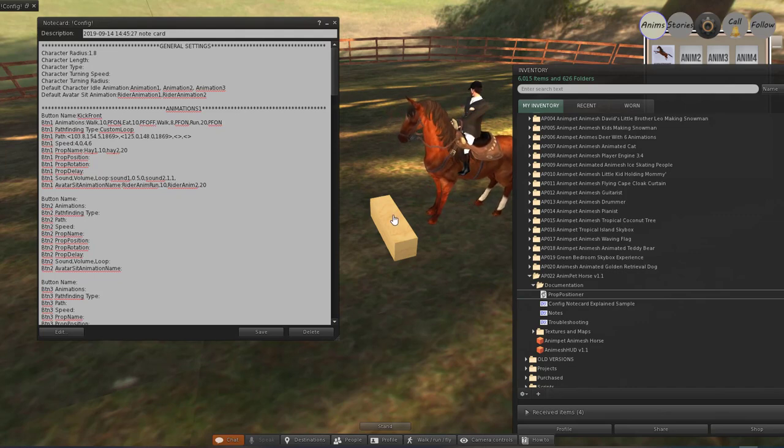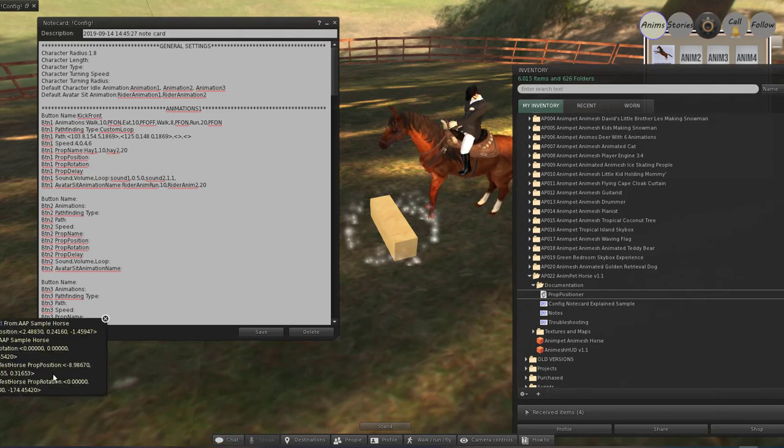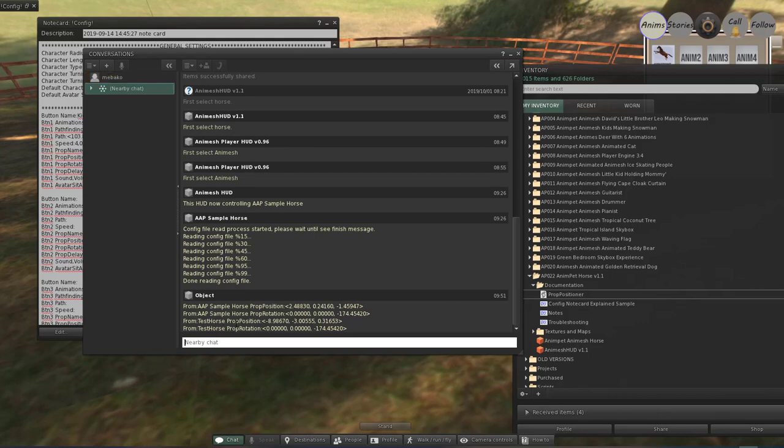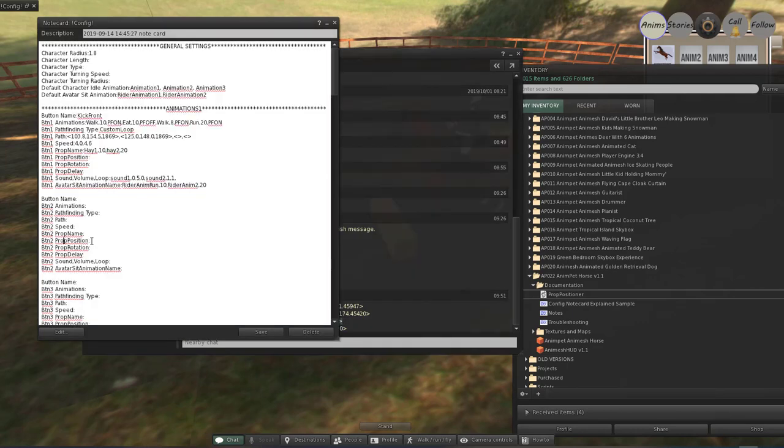After you're happy with the position, you just touch it, and then here you get the position and rotation. You copy this position value and enter it here, and the rotation value to here, and that is pretty much everything, and you're good to go.